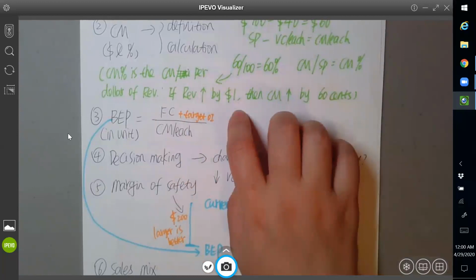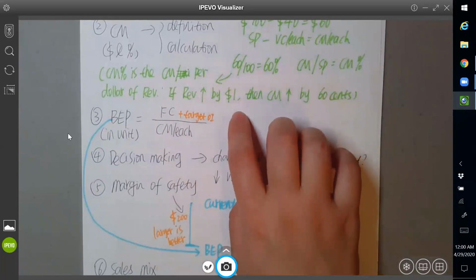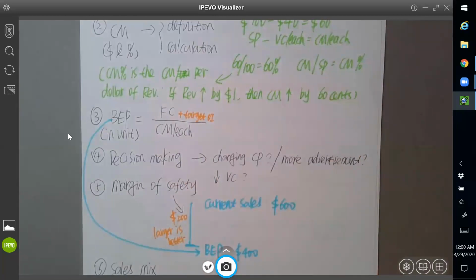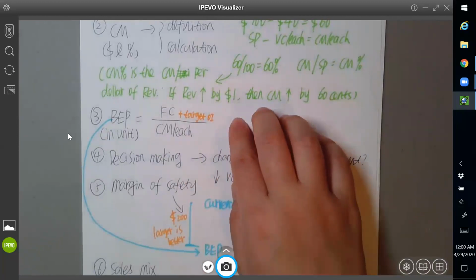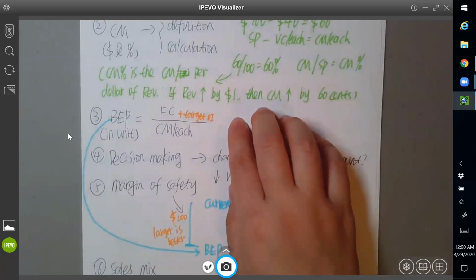We also did the case where you have after-tax income, right? After chapter 21, you should feel very comfortable with tax. So if it tells you after tax, you want to get $70 and the tax rate is 30%, then before tax, your operating income has to be $100.